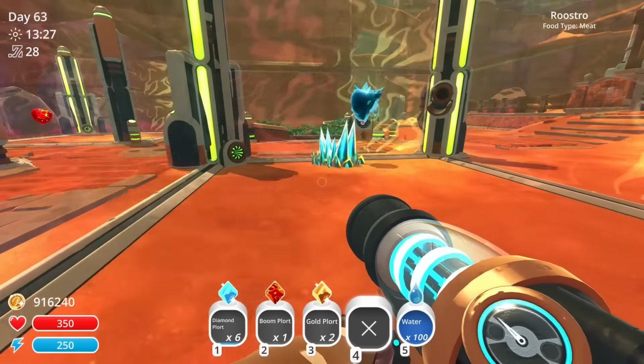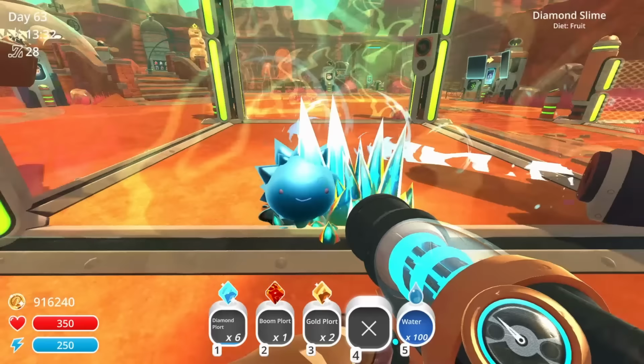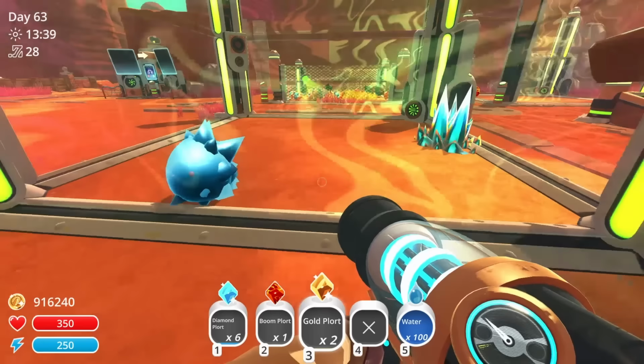Check it out. This, my friends, is my diamond slime. If you missed that last video, you need to go watch it. I promise you'll like it, because I made that. I evolved him from a regular amethyst and garnet slime. Gave him some gold. Oh, he's so dangerous.